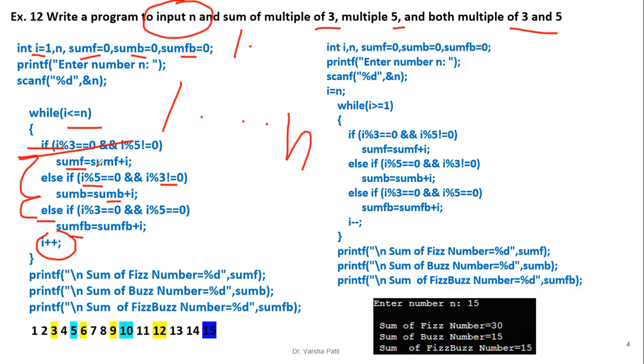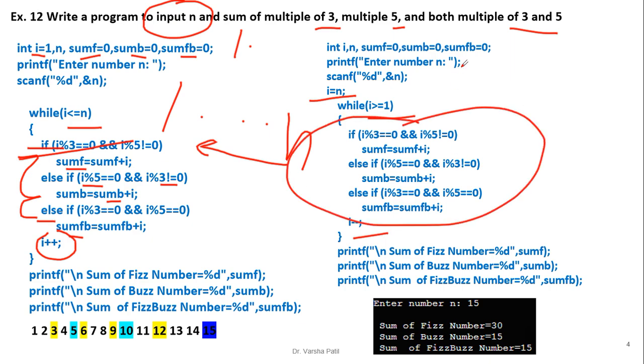Now if we want to write the reverse, yes, we can write the reverse also, that is, move from n to 1 in this direction. So here we initialize I to n, while I is greater than or equal to 1, and here I minus minus comes. The program remains the same, only instead of 1 to n it will take from n to 1. So what are the changes? You initialize the number to n, the condition should be I greater than or equal to 1, and there should be a decrement; otherwise the program remains the same.